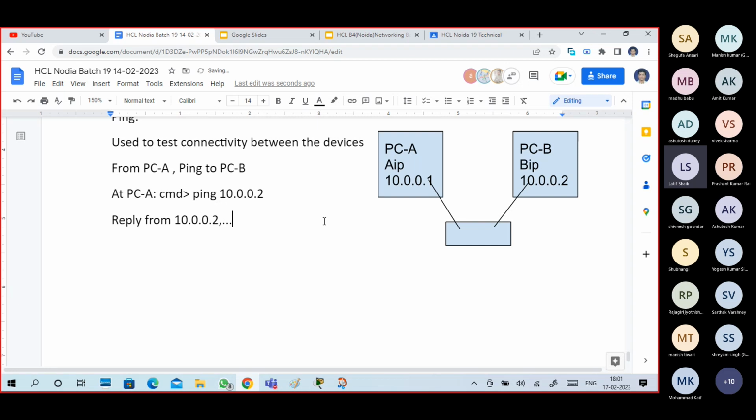That means connectivity is there from PCA to PCB and PCB to PCA.